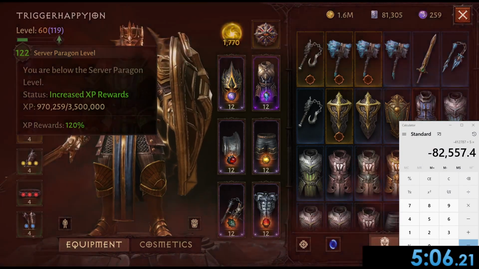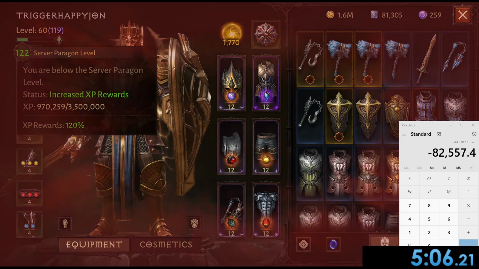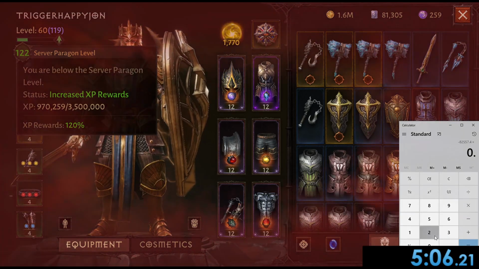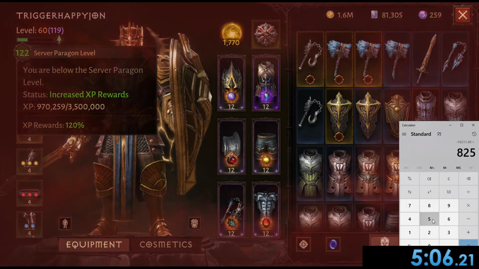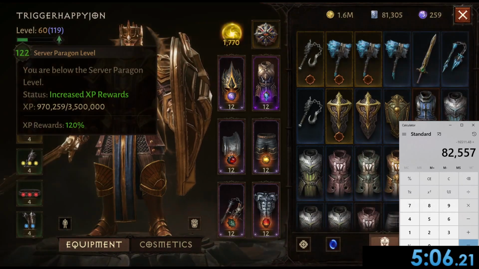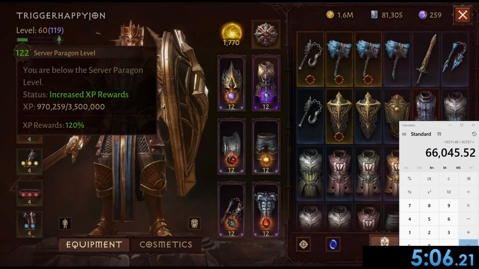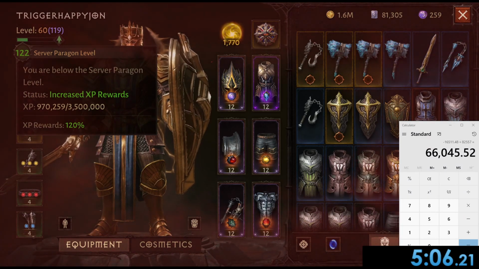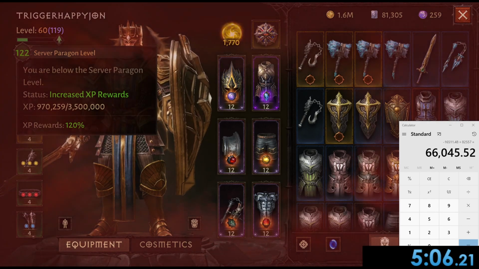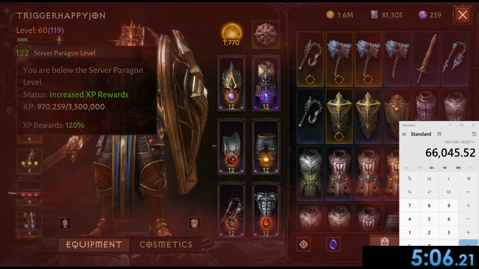And then it dawns on me, oh no, I am below server paragon. So I need to subtract 20% of that number to get the accurate amount. Because if I were to tell you that number, it'd look like, oh my God, I gotta go farm there. But it's not accurate because I'm below server paragon, so all my XP was multiplied. So it's actually about 66,000 experience per minute. And it makes a big difference because you multiply that by 60, and essentially what that means is it's a little over a full level per hour, which is a big difference.